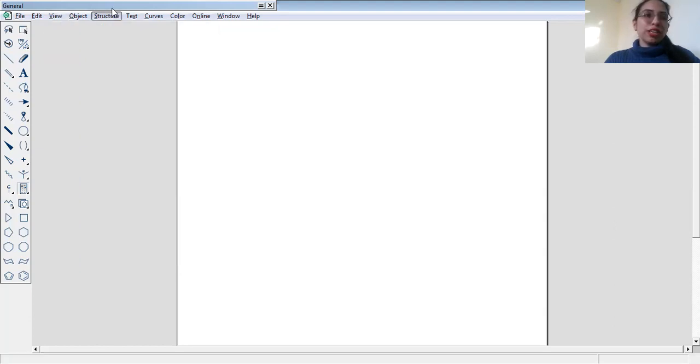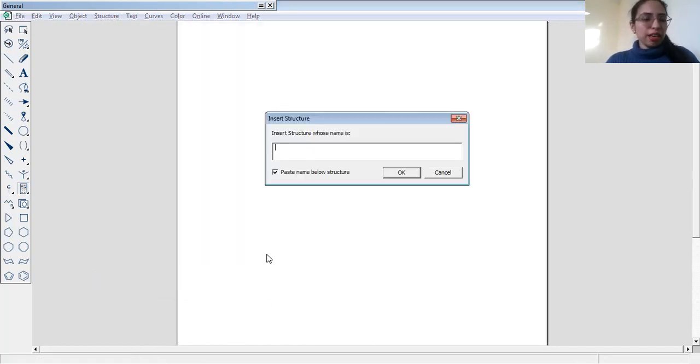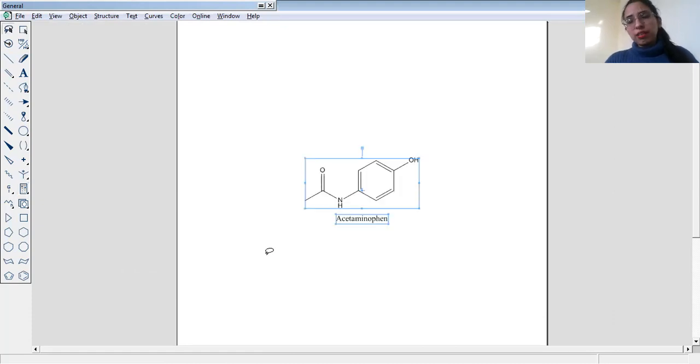I have mentioned you can draw a structure by going to this structure folder, and after that you can write a name only. Here we can write the name acetaminophen. You can tell me any other structure you want to draw. If you want to draw any structure, tell me the name of the structure. I will draw the structure and send you the email. You can contact me through any social media I have already mentioned, or you can write a message on the chat box. I am already available, and within 2 days, I will definitely reply.